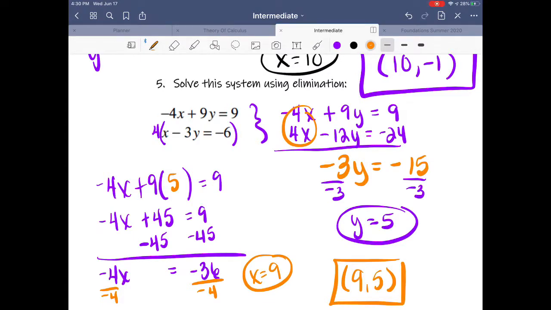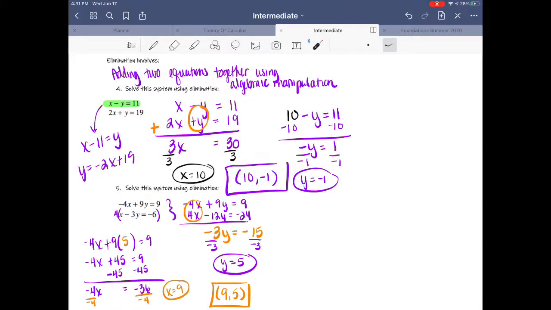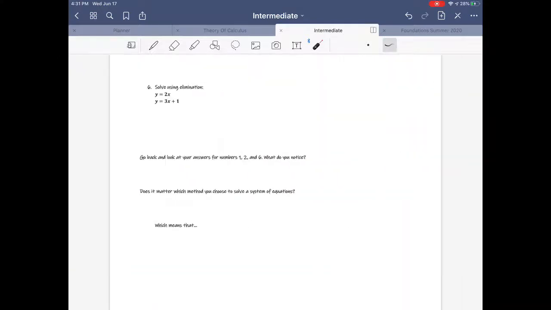So I mentioned that it didn't matter which variable you chose. Let's say that you had chosen to eliminate y instead. This is a positive 9y and a negative 3y. We can easily multiply this by 3 to make it 9, and then they would eliminate. So if you had chosen to do y, you could multiply the bottom equation by 3, the y's would eliminate, and you would end up with the same exact answer. For the sake of time, I'm not going to go over that, but if you want me to cover that, please email me, and I would be happy to do that with you in office hours.